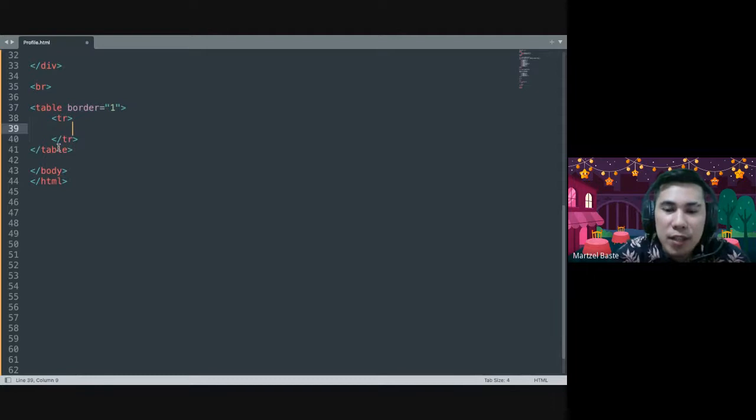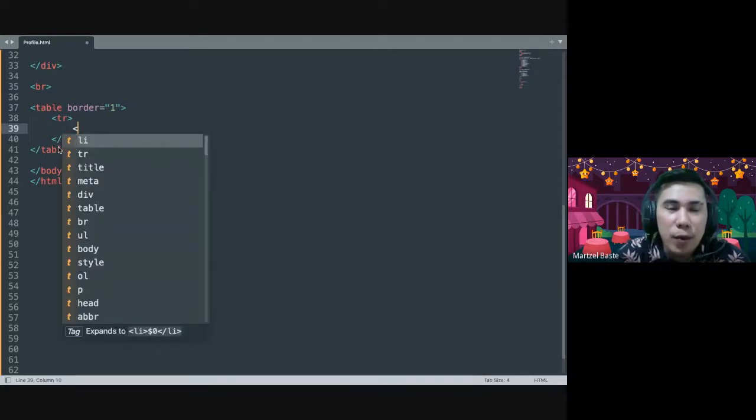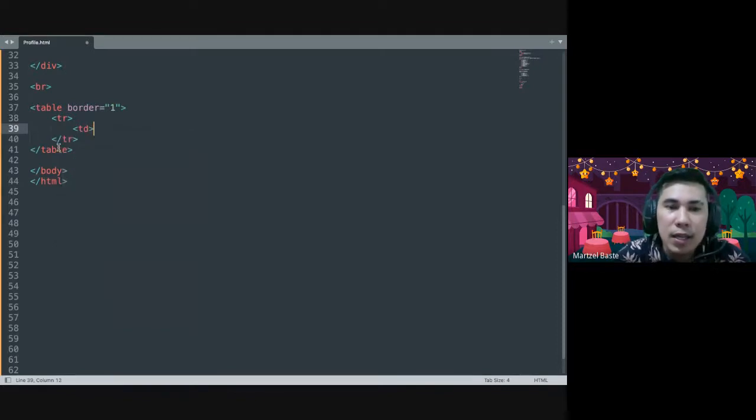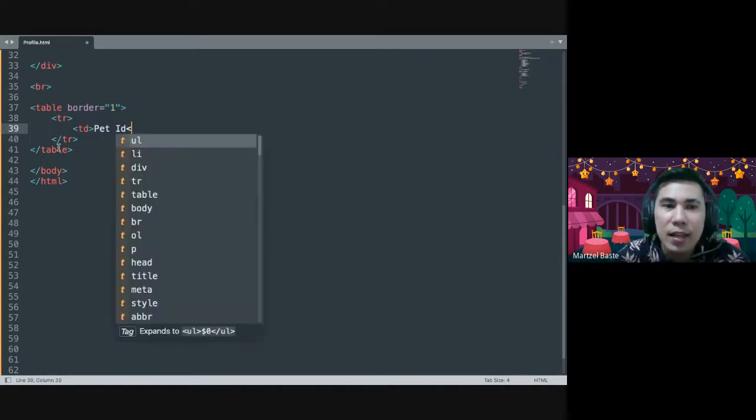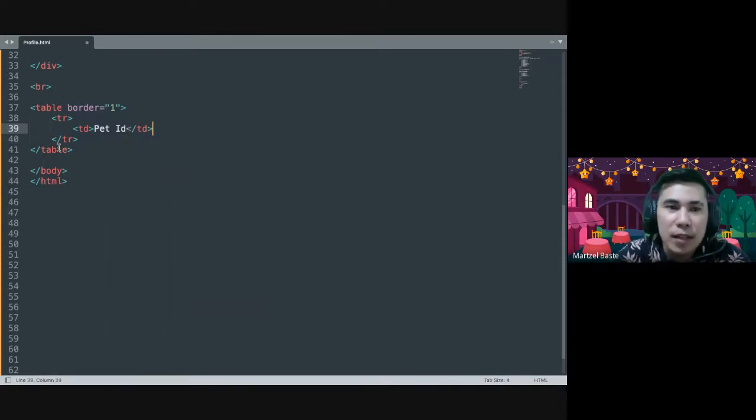Okay, so let's say you create a table row, which is the header. So let's say pet, we maintain a pet ID. Okay, pet name, copy paste.